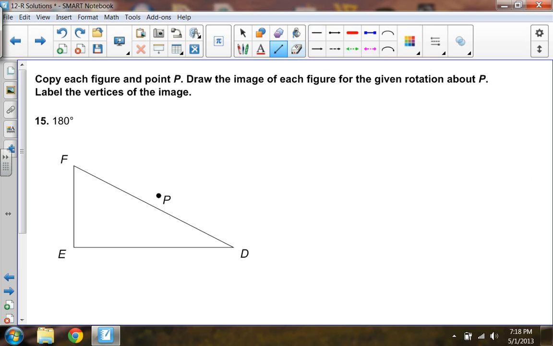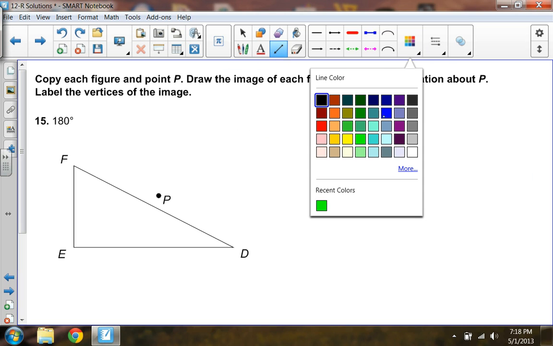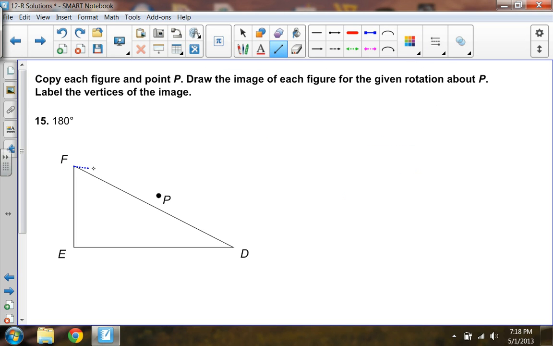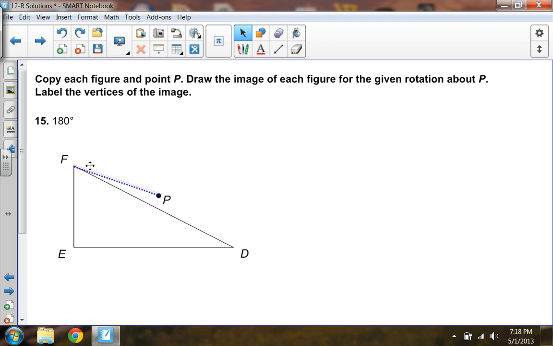That means that for F, for instance, I want to go the same distance away from P, 180 degrees on the other side. So F here, I'm this far away from P, the radius of a circle or whatever. I want to take that and basically clone it, and then rotate it 180 degrees. Like this is about 90, and keep going. 180 would be that straight line around. Now I don't know if this is a perfect 180 degrees or whatever, but this is where F prime would be about.